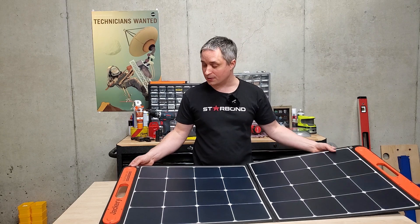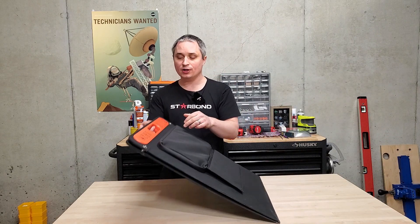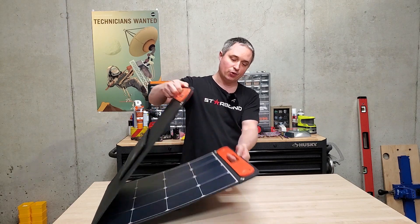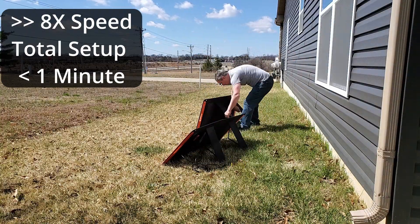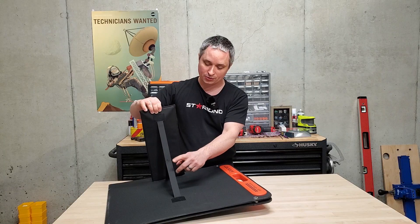As for the solar panels, I think they're absolutely great. They've got magnets at the top that click them together and hold them. You can pull it open fairly easily but they've got a good hold. They've got handles built in, they're pretty rugged, and they've got built-in kickstands on each side. There's also a bungee cord so you don't have to deal with the cable dangling — it just collapses right back up.